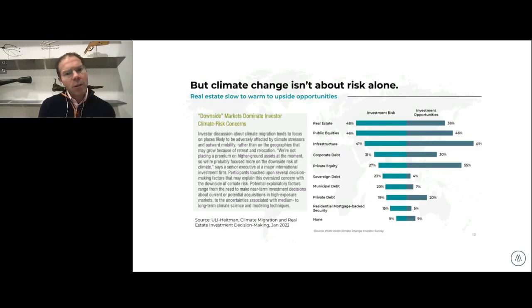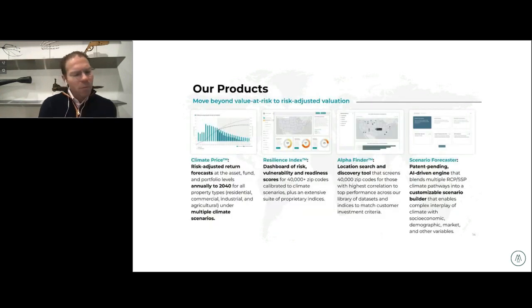But also, we see it creates these opportunities as well. And this is what we're trying to do at Climate Alpha. Our whole argument is about trying to figure out how much money, and how slowly or quickly, you'll lose it in climate risk areas. But where can we start to steer opportunity and investment there? And we've built a whole suite of tools that we think will help you identify that.